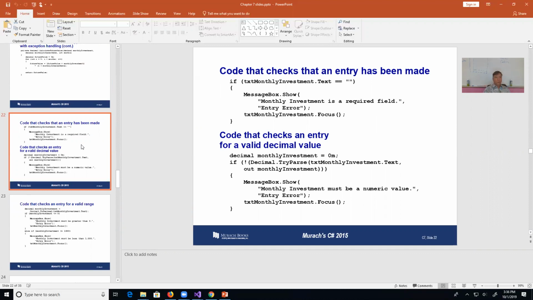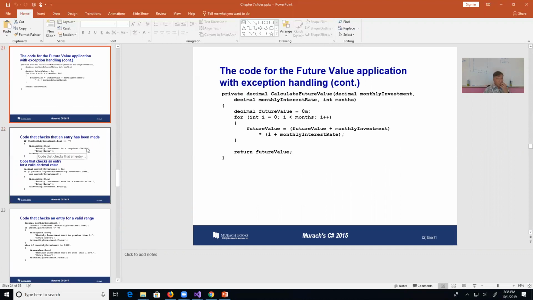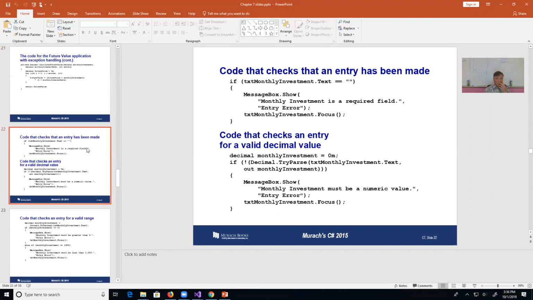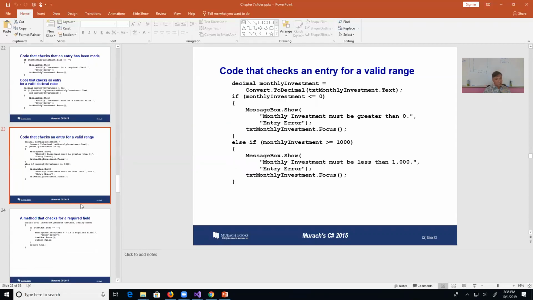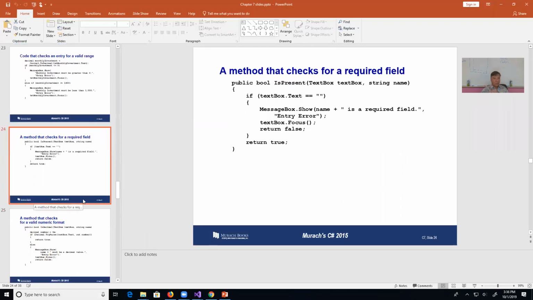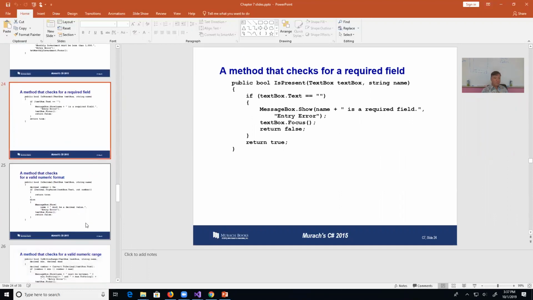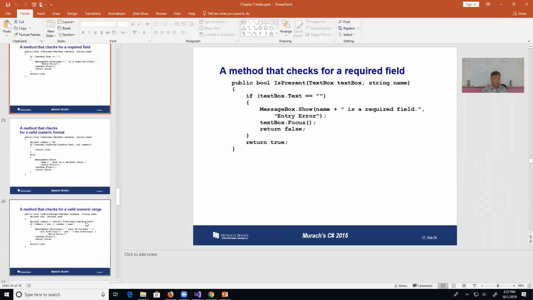All right, here's range. This is exception handling. Okay, now here we start getting into validation. Exception handling and validation are related, but with exception handling, you set it up so the C# runtime engine, as they say, catches errors.